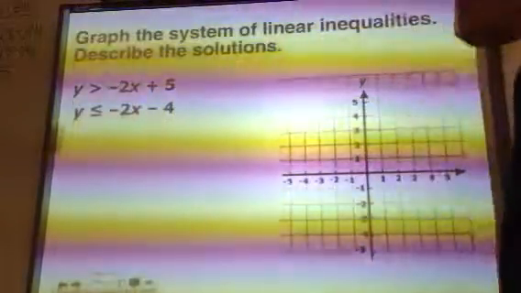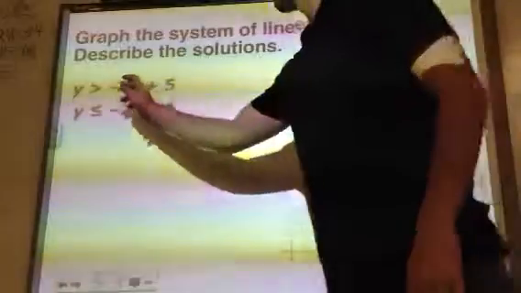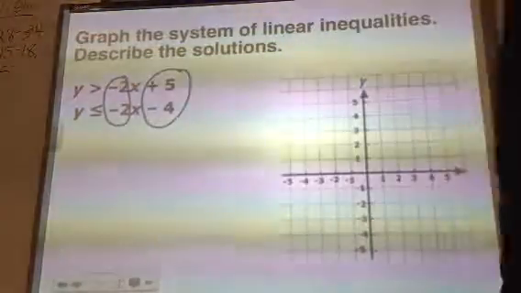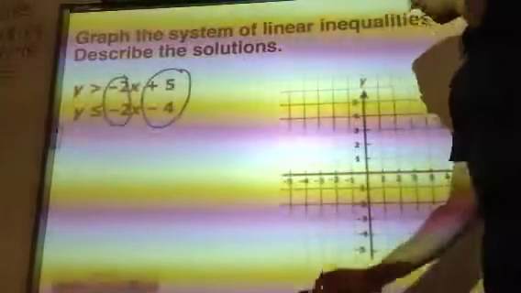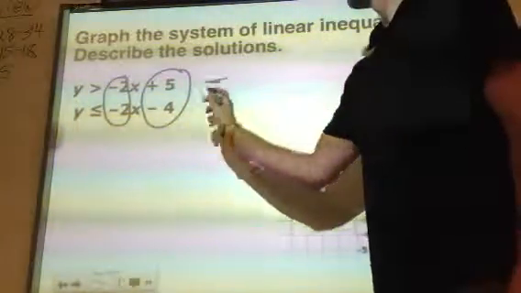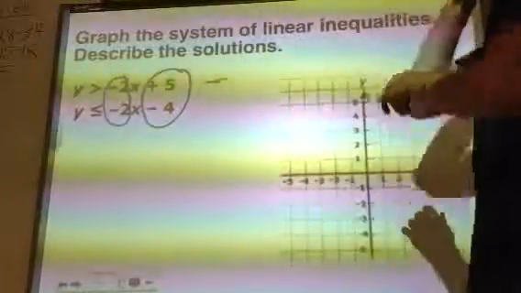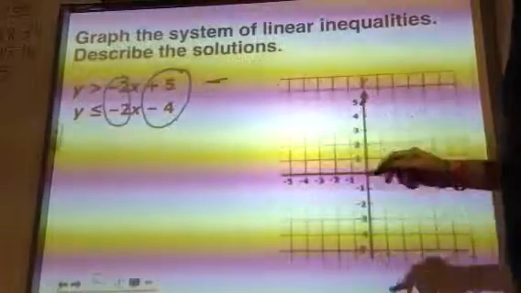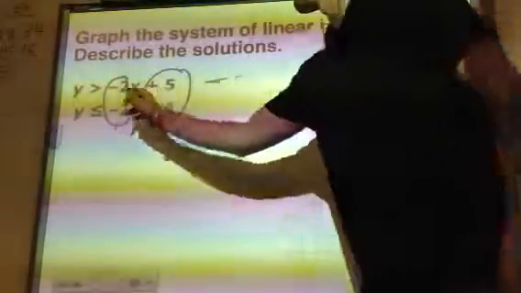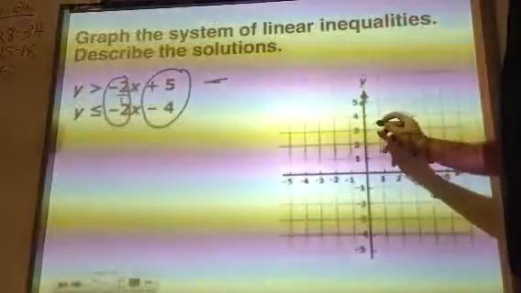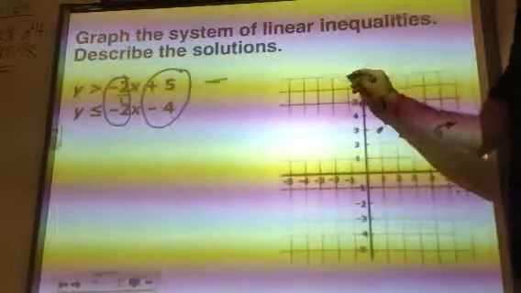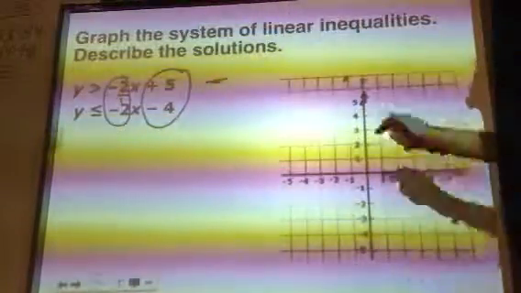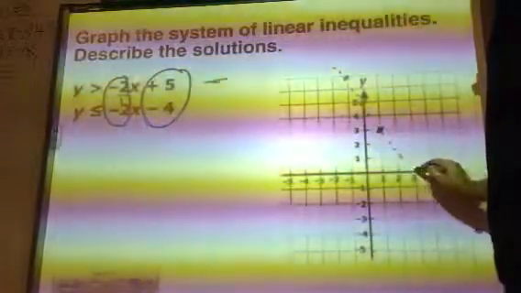Just looking at this inequality, you should be able to identify that these are going to be parallel lines. They have the same slope. They have different y-intercepts. So let's go and graph these. First one's going to be in green. So what's my y-intercept for the top one? Y-intercept is going to be 5. What's the slope? The slope is going to be -2 over 1. So we're going to go down 2 to the right one, or up 2 to the left one. Now, am I going to use a solid line or a dashed line? It's not an or equal to inequality, so I'm going to use a dashed line.